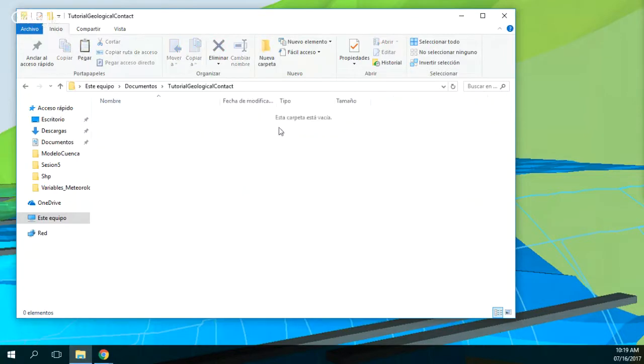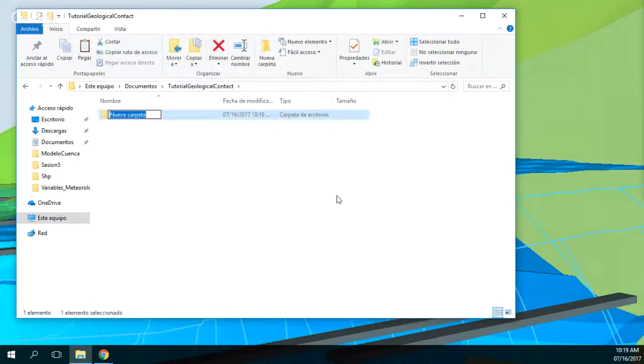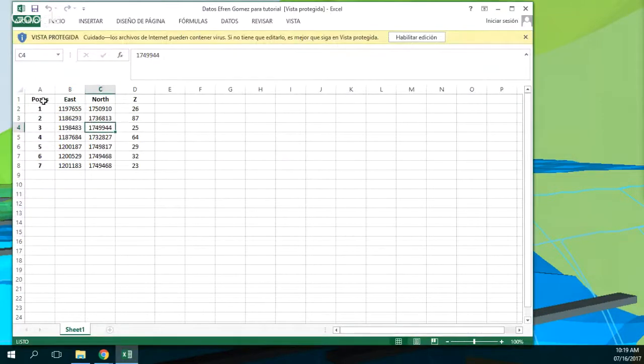You will have this as well in the description of the video. Okay, and then I open it up. I have these values, and these are located in Magna Sirgas, and this is actually a geological contact. So I want this in my model.